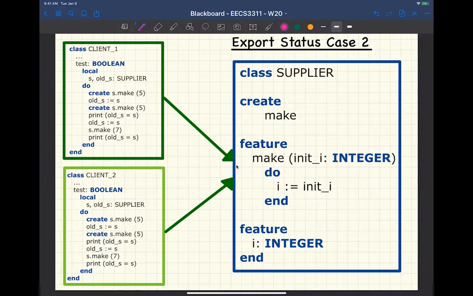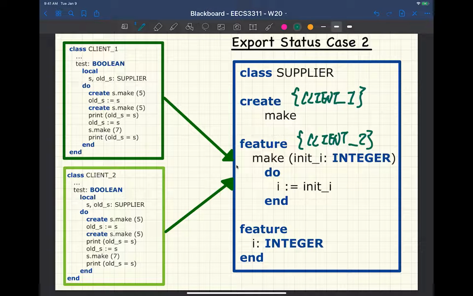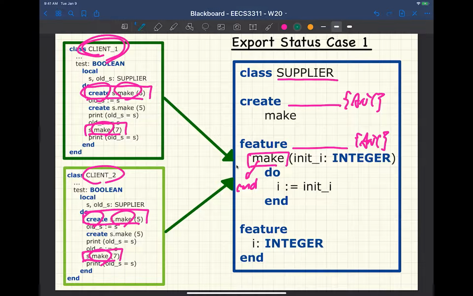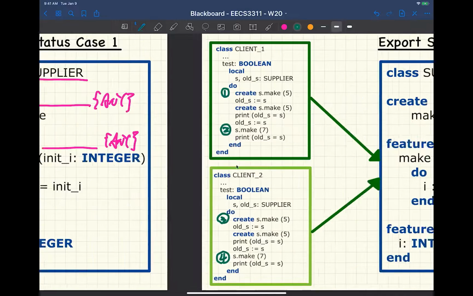Now, with the same block of code, let's say the following. For some reason, I decided on the following design. I say client 1, and then here I say client 2. Okay? And then I'll put line numbers for you to identify. This is 1, this is 2, this is 3, and this is 4. In the previous version, 1, 2, 3, 4 all compile, right? How about this version here?